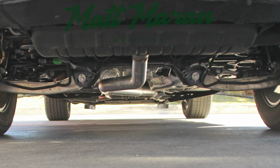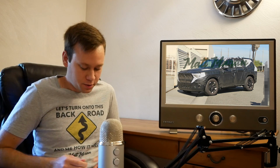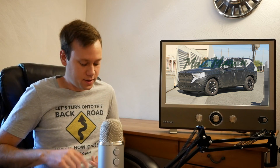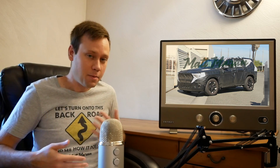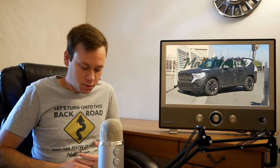So the engines are still a mystery here, but there are some rumors that it could be getting the 2-liter turbo 4-cylinder that's now in the Wrangler as an option, and that might be the new base engine. Then they could use the Pentastar V6 and then the V8s, and probably all of those will be getting the eTorque mild hybrid setup as standard, and that will help to hybridize the FCA lineup a little bit. That's basically the powertrain straight out of the Ram 1500. Just expect those to come over, I'm assuming. So we'll have to wait and see.